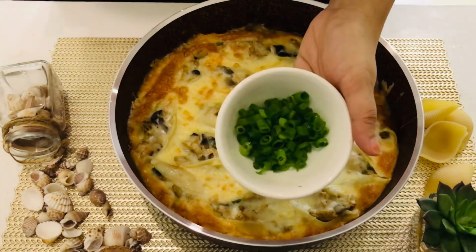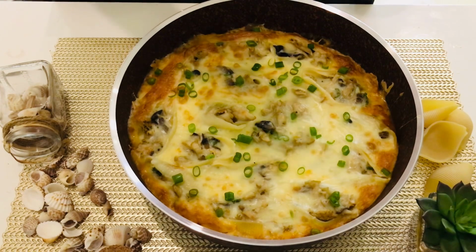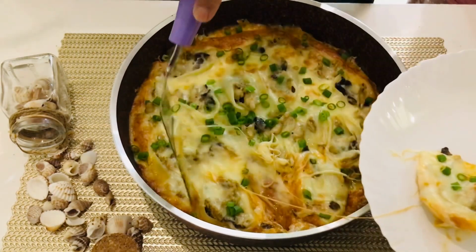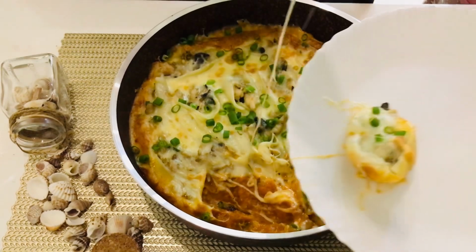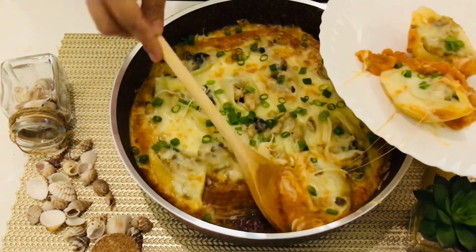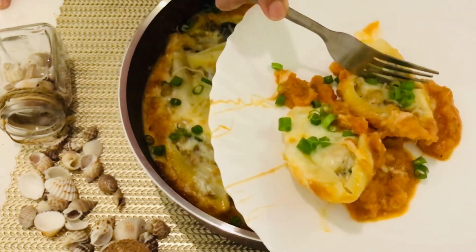Now garnish it with some green onions on the top to give it a good color to the pasta dish. These shells are awesome to taste, and this green color on the top gives it a good pleasing look to the dish. It's time for the taste test. Looks so beautiful and delicious. I think I need one more here because I can't stop by eating only one shell pasta. So now I'll just have a good quick taste and let you know how it actually tastes. With some sauce on top and then little more sauce. This marinara is a good combination with the shell pasta. So let's go for the test.